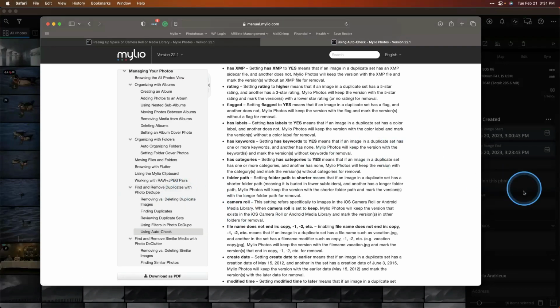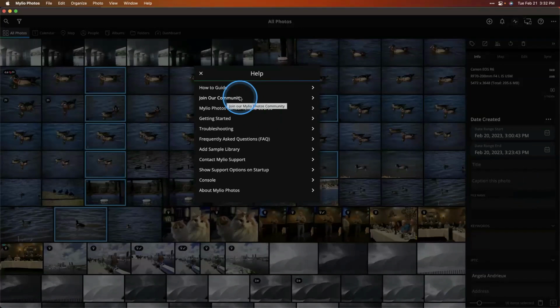If you have additional questions, that's when you want to go to the community and post those there, and I will do my best to help you. If you're having things pop up that you really think should be able to be automatically deleted and Mylio keeps throwing an error, that is something that you might want to contact our support team for. But just know that they may tell you exactly what I said, that Mylio is just erring on the side of caution. So we really don't want to accidentally delete something that's important. Hard drive space is relatively cheap, and keeping a few extra things as opposed to deleting something important, I mean, you can kind of see where we might fall on that.